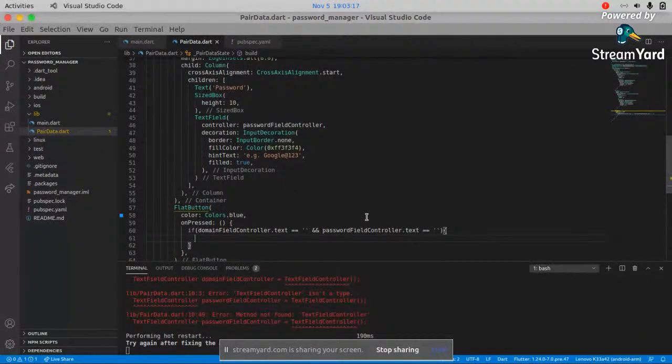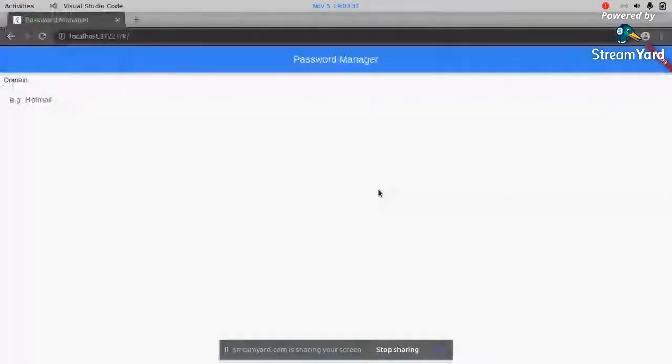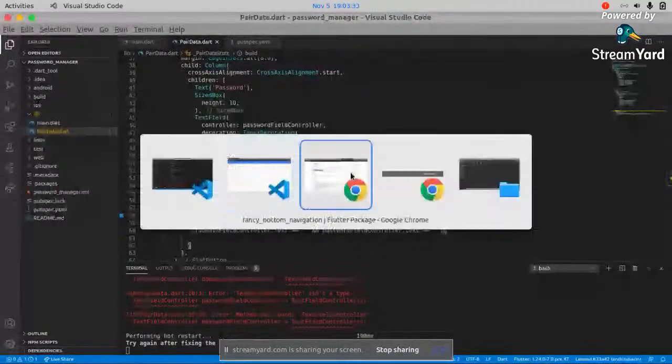So what we will be doing here is we will be saving this. Okay, so for saving we need something, right? So we will be having a Flutter secure storage that is available at pub.